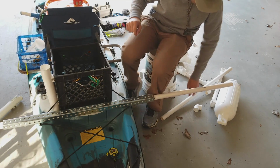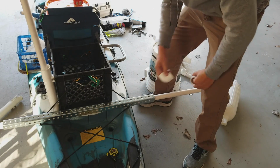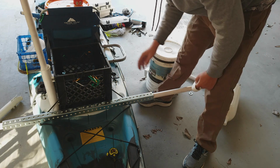God, everything is a mess. So this is where I want to put it. This kayak is the Field & Stream Eagle Talon 12, and I'm putting it right behind this crate, where the live well usually is. So it's gonna be right in between here.